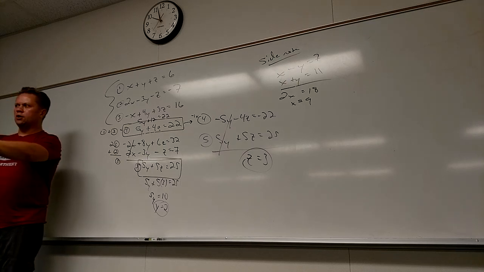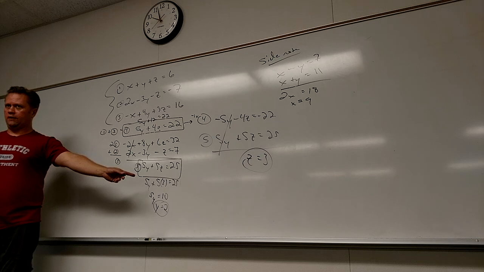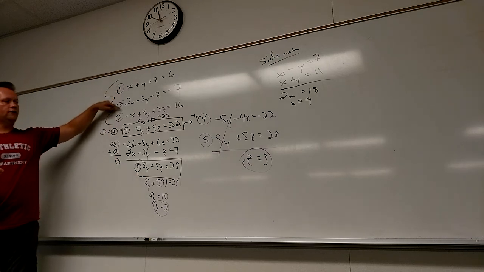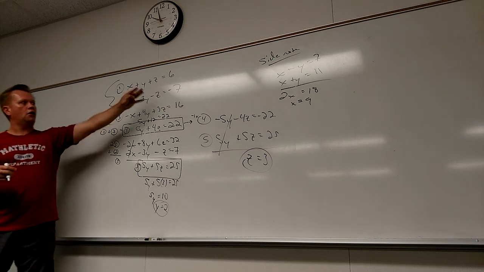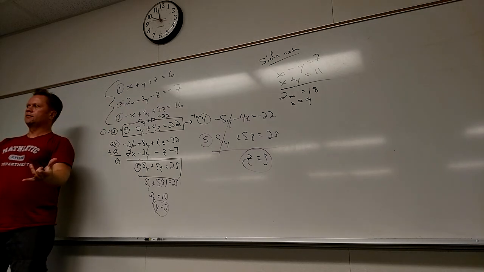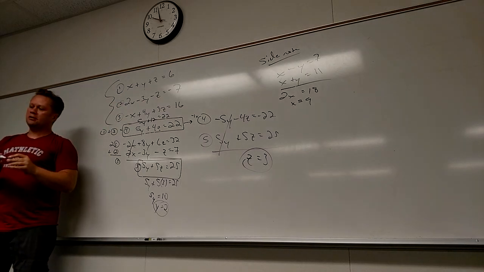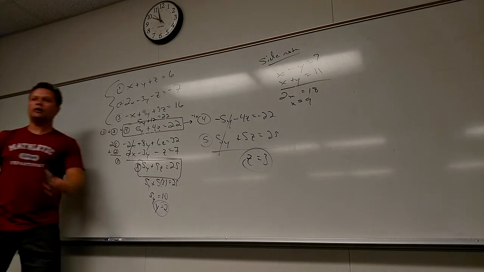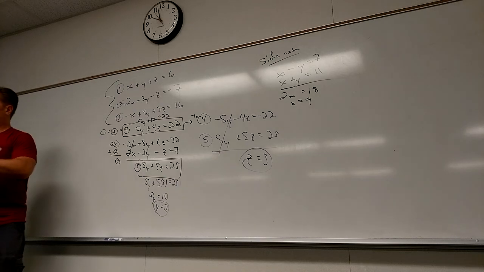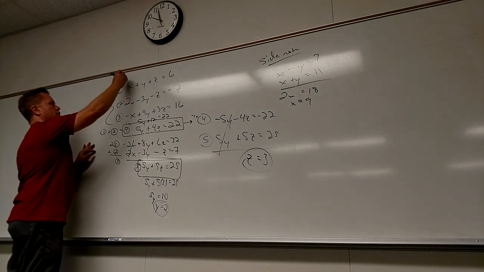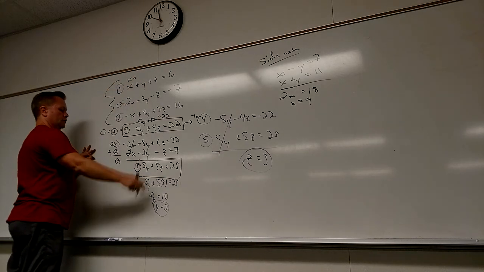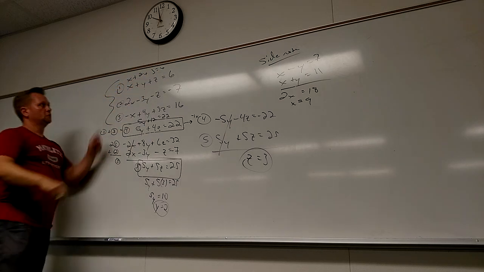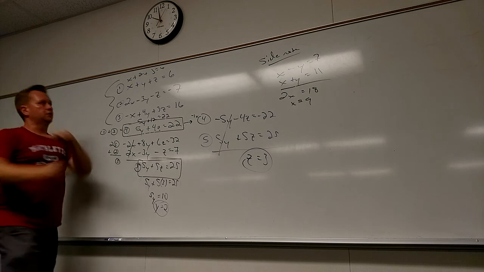So now what do we know? The values of Y and Z. I've got to figure out X. I can use any of these 3 equations because they all relate X, Y, and Z. I'm going to use the first one because it's the easiest one, right? Doesn't matter which one you use. You just have to figure out what X is. So this will be X plus 2 plus 3 equals 6. You should be able to do this on sight. What plus 5 is 6? 1. So you get X is 1.